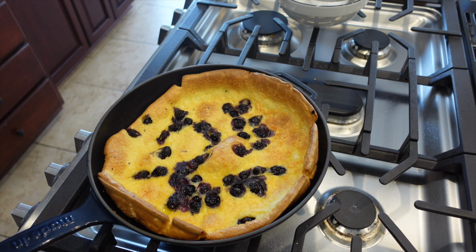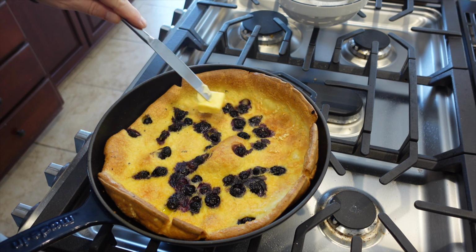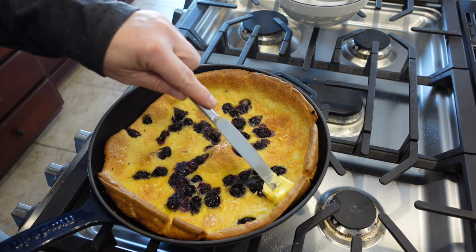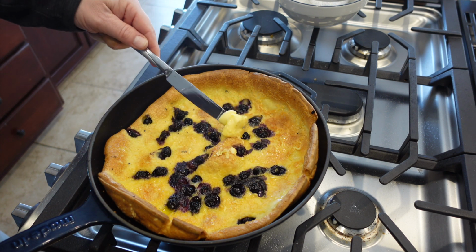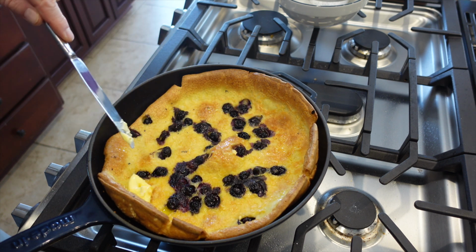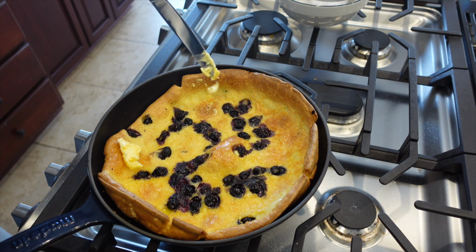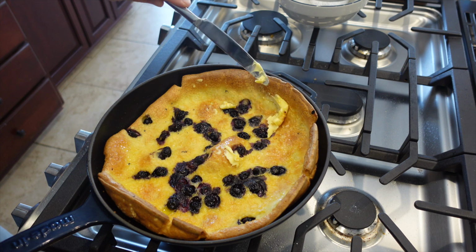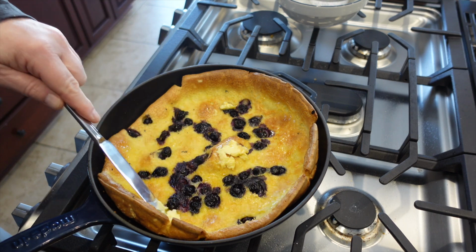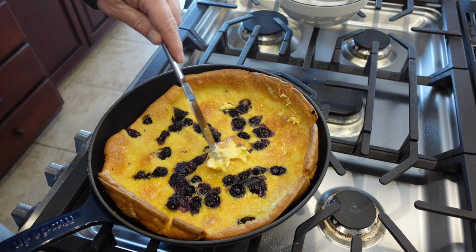All right, so just a little final additions here. I've got some good Kerrygold butter, my favorite butter, and we're just gonna butter this up. Drizzling melted butter is a great way to do this. I didn't really feel like melting the butter, so we're just gonna let the heat spread it around and melt it. It smells awesome. We're gonna let this cool for a few minutes.